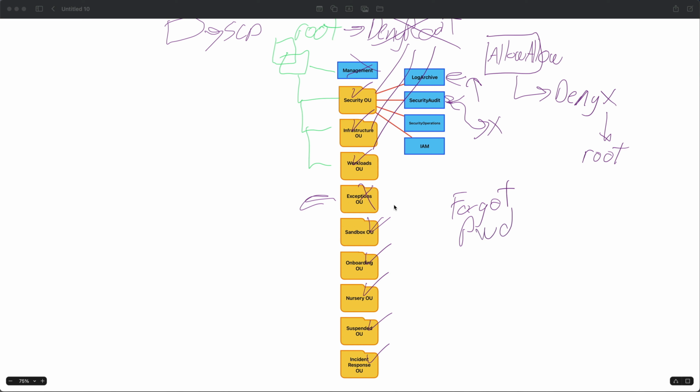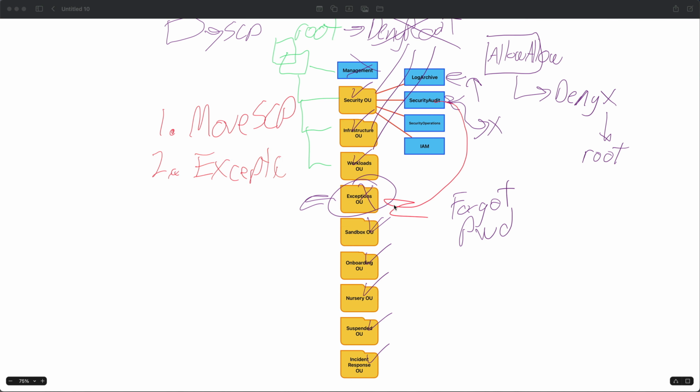Okay, well, that's great. I now have an organizational unit I can use, but there are no accounts associated with it if I needed to recover root. Well, that's all right. What we'll do is our process, let me change to red to make this a little clearer. Step one is we're going to move the SCPs around. And it's just going to be a bunch of clicking through the console. It's pretty easy. Step two is we're going to take that security audit account and move it into our exceptions OU. Once I do that, that account is exposed if somebody had access to that root account.